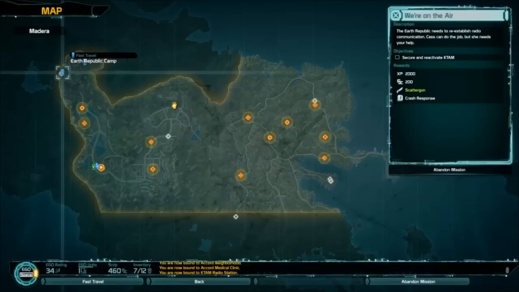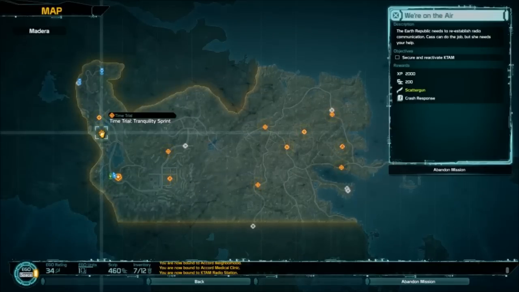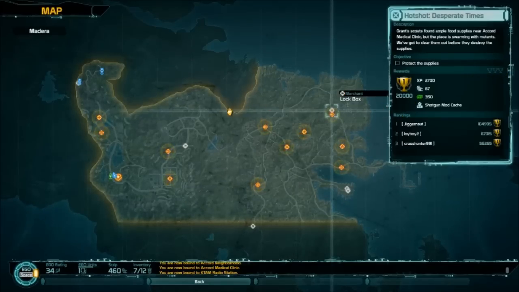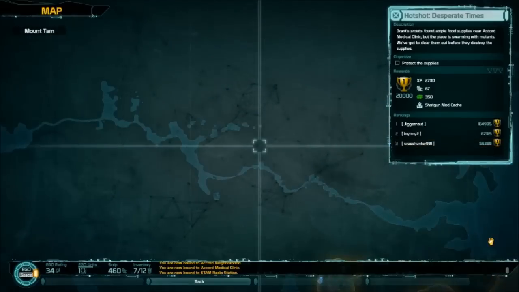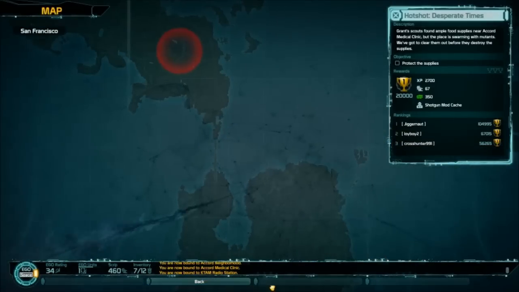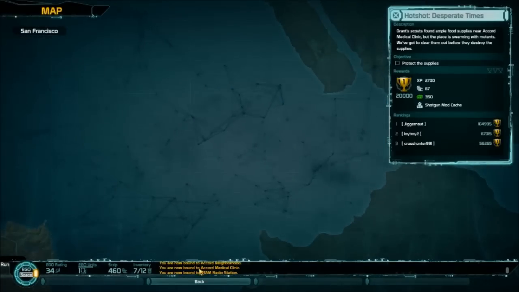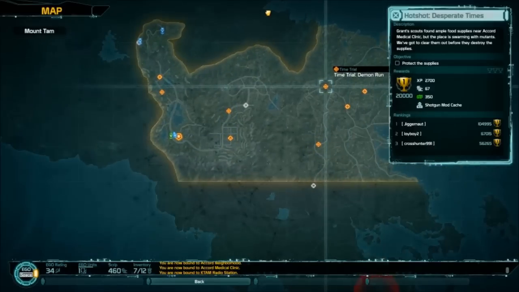Basically, this highlighted area is what is available in the beta. These different points on here are different challenges, races, things like that. They show you what you've gotten, scores. The map itself is much, much bigger. So there's lots and lots of land, more than what you've got available here in beta.